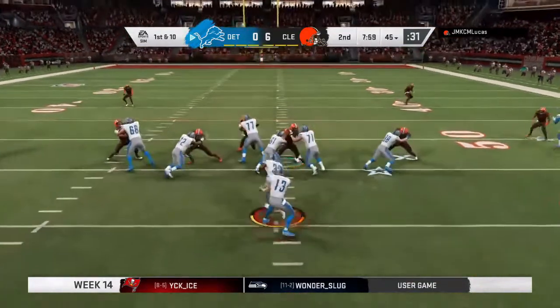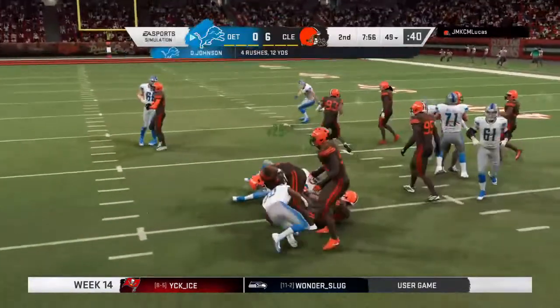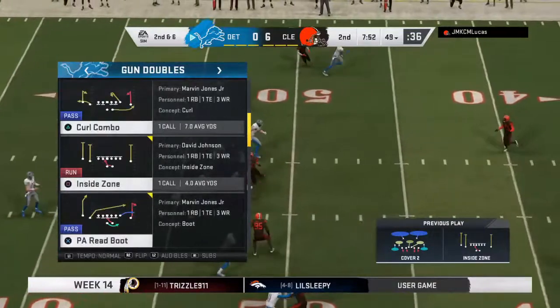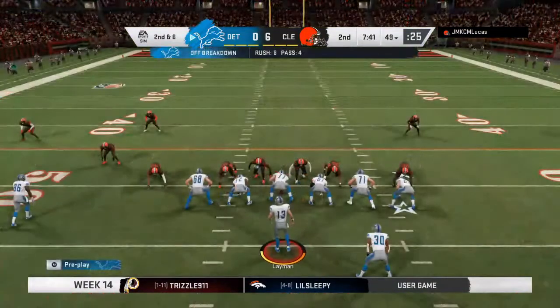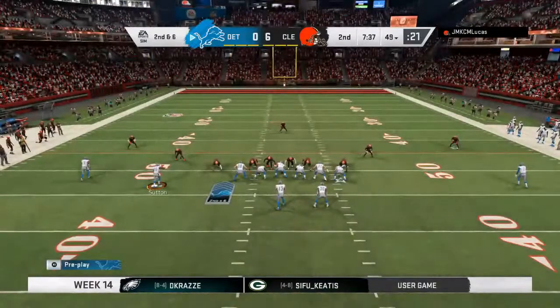Check 2. The first down carry here for Johnson. And he'll be taken down just shy of midfield after a gain of about four. Easy work, and it's coming again. I call that play a success. A nice inside run sets up a very manageable second down, a very solid gain on that play.